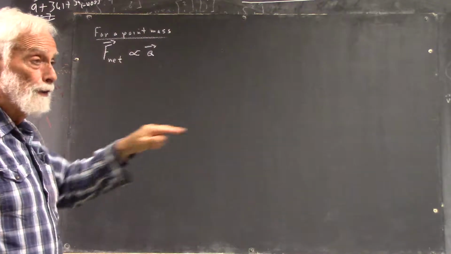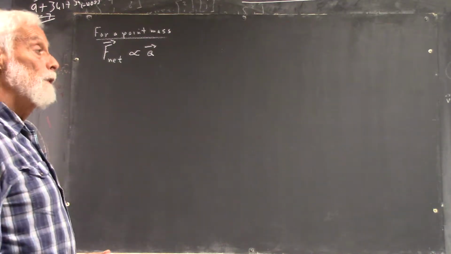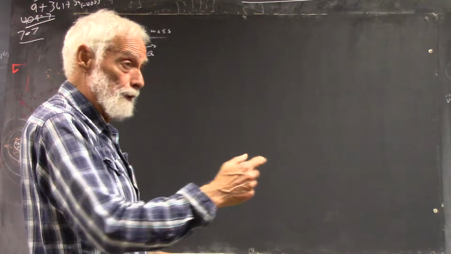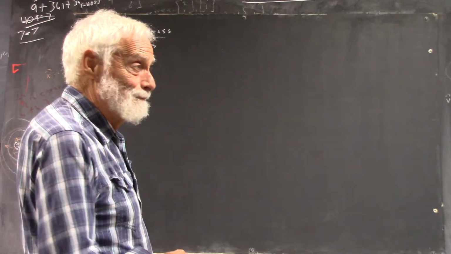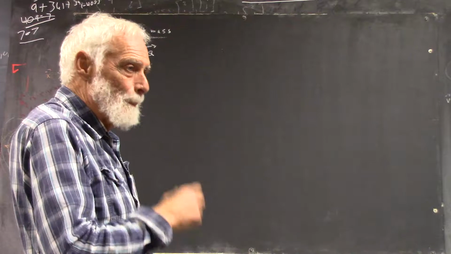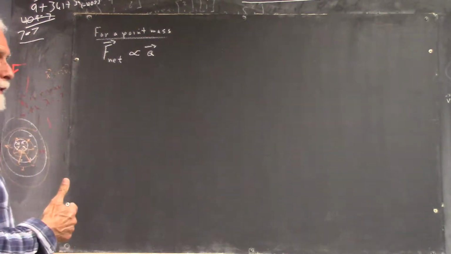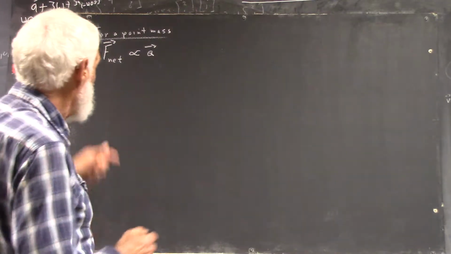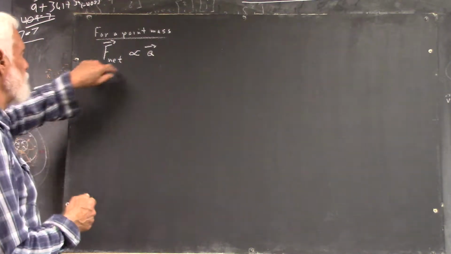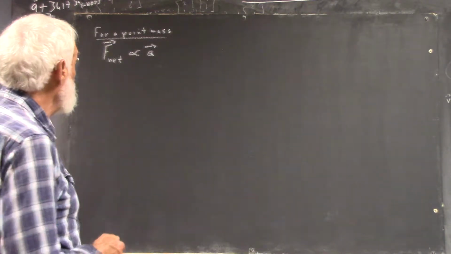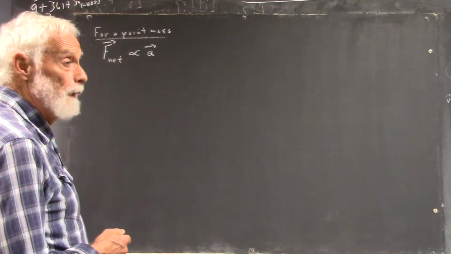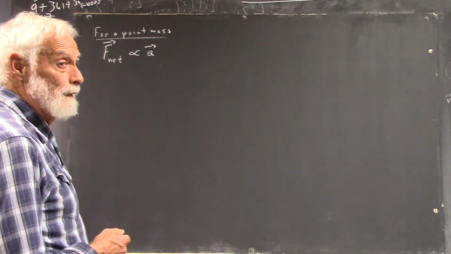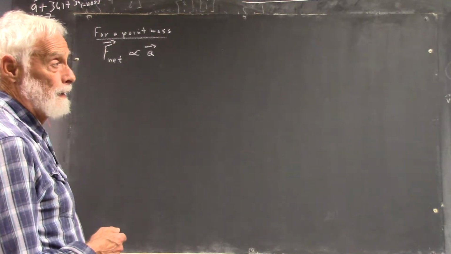So the acceleration's in the direction of the net force, which gets confusing if you're moving something in this direction and have a force in this direction, as with a car going around a circle. You have an acceleration, but you're not changing velocity. Something we'll talk about, like I say. Okay, so net force is proportional to acceleration. Can be verified to any degree of precision that we're capable of in the lab, and we'll probably do that in our next lab session.